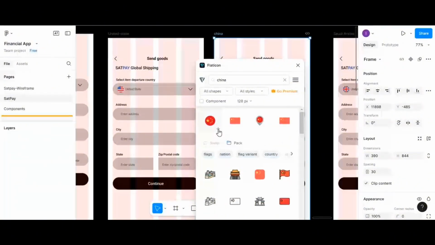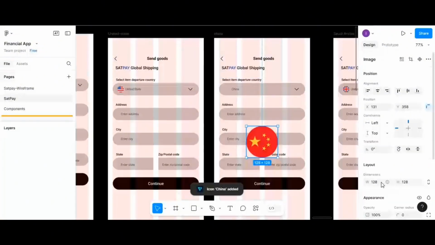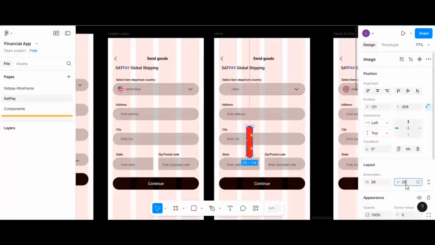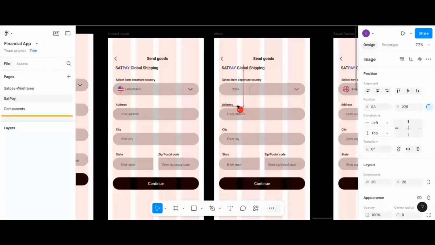Add it and scale it to 26 by 26 as well. Alright, so we take it and put it inside the frame. That is the first frame. Yeah, and the position from the left should be 19 as well.